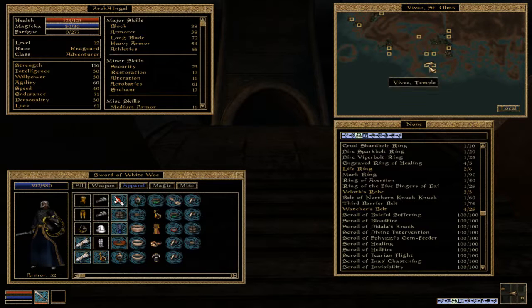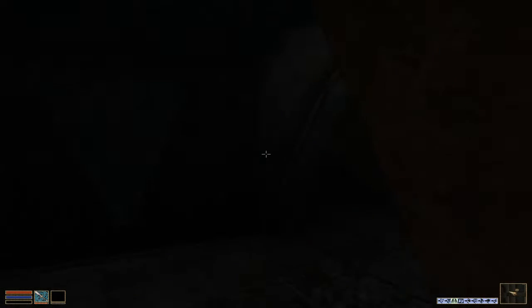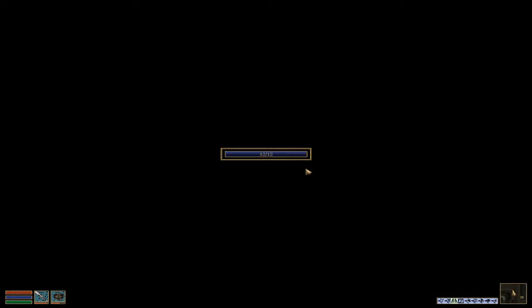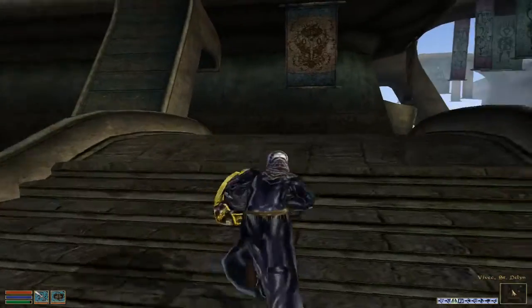Let's check the world map a bit. Temple, St. Olms, St. Delen. So you know what? Let's see if any Ordinators will catch me in 12 hours. Nope. Apparently their walks missed the random man standing in the middle of the street.